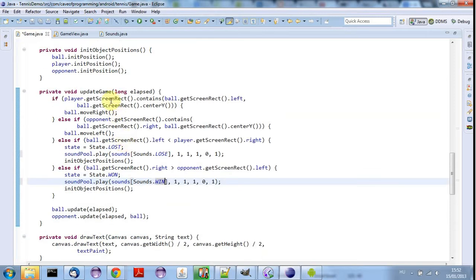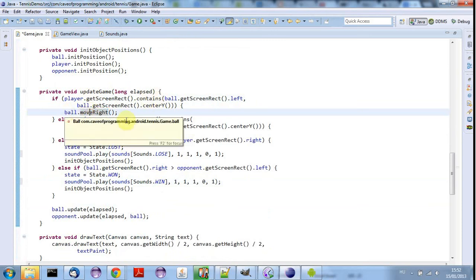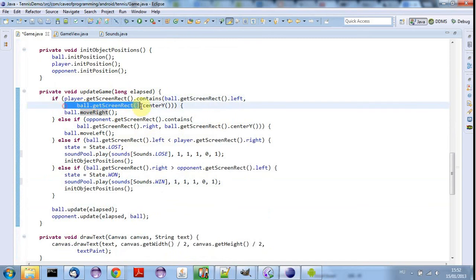Let's take a look in update game. So here we're saying that if the kind of left hand bat hits the ball, then we tell the ball to start moving right. And if I find that this is going to play double sounds, it may be that this is called multiple times really quickly, one after the other.